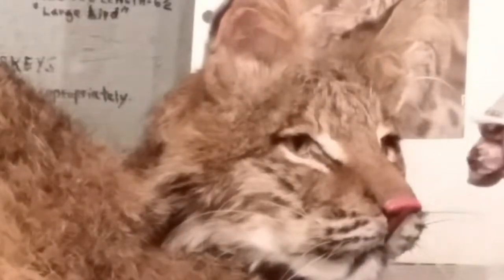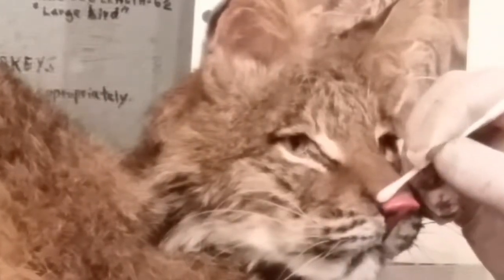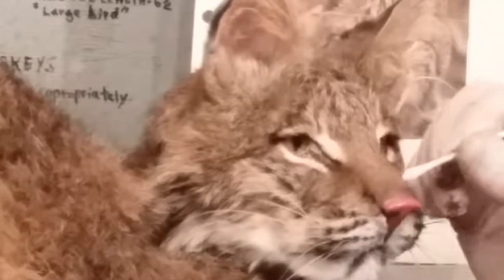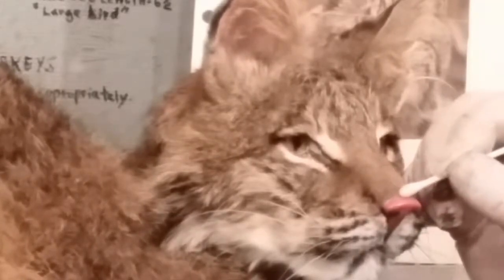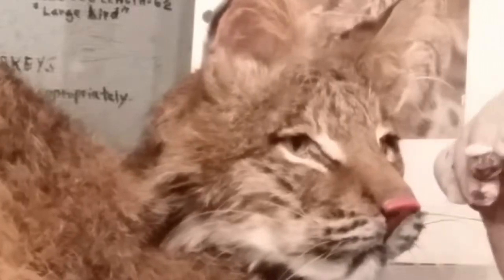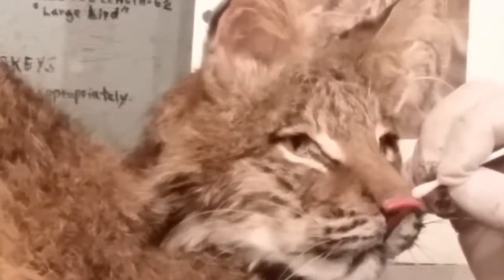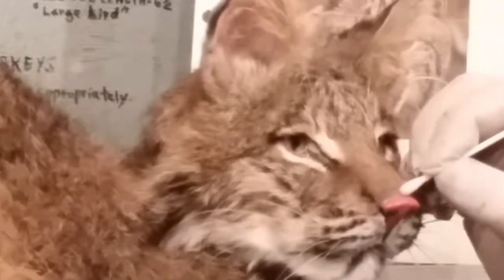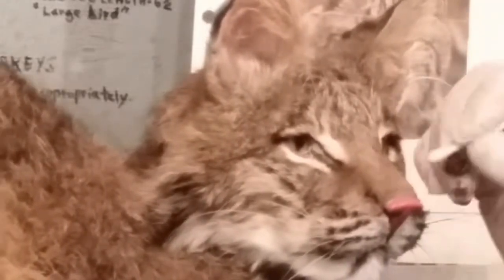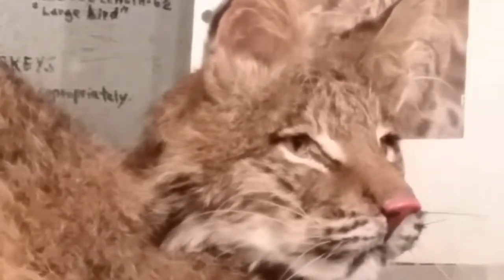There's a little overspray, which is going to happen anyway. See how easy it just comes off? A little overspray from the nose, it just comes right off. And use the other side.